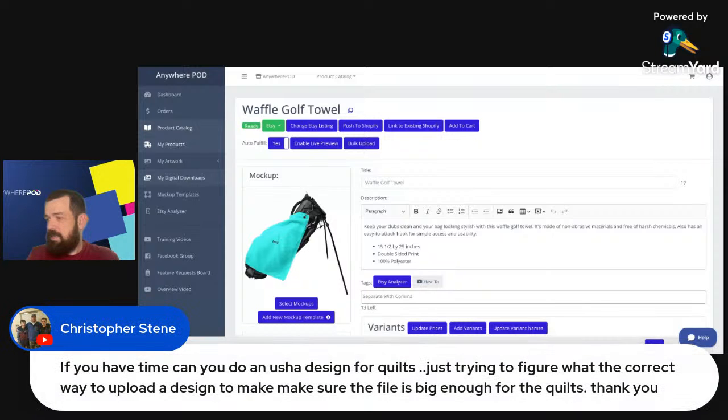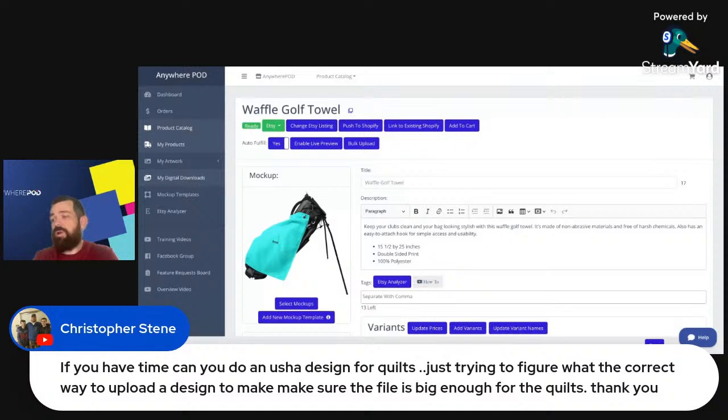If you have time, can you do a design for quilts? Just trying to figure out what the correct way to upload a design is, to make sure the file is big enough for the quilts. Thank you. Yeah, I guess it depends on what type of design you're using.